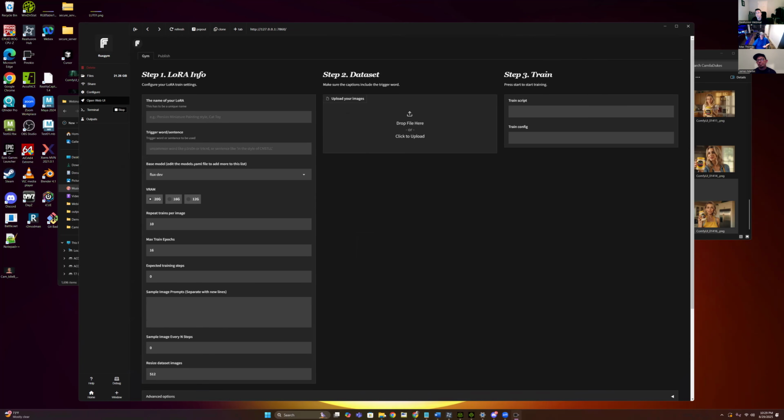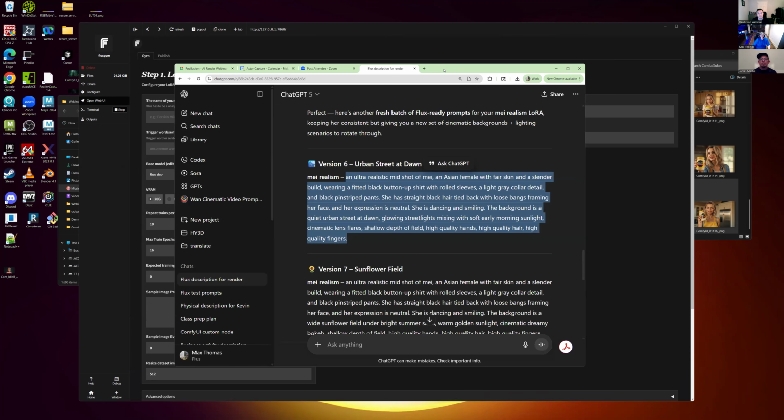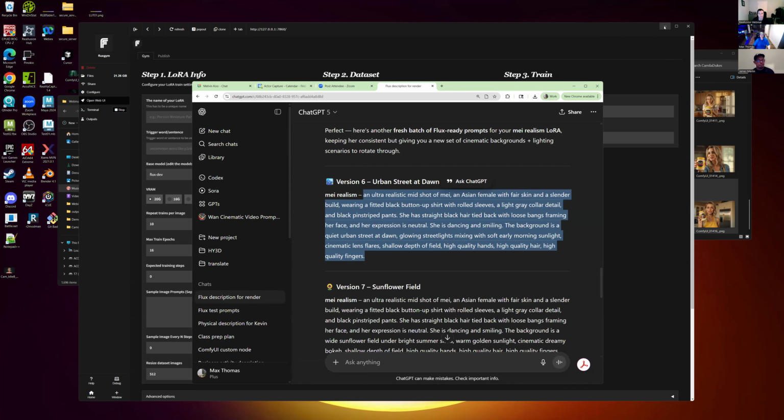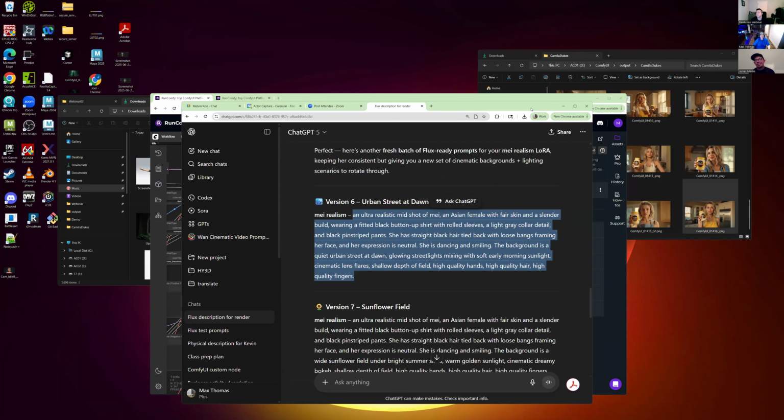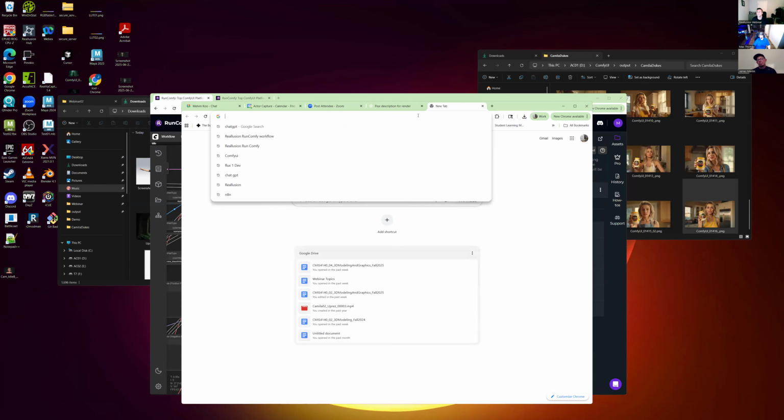Question from Tim Ehlers here. Which control nets does the plugin support? All of them. It depends on whatever you set it up to in your custom workflow, but for Flux, the way we have it currently set up, it's running depth and canny and pose. And so you can switch between those as well. There are all different types of control net that you can pipe in from Comfy, but Real Illusion also supports through their own custom control net, normal maps for some models as well, when you're trying to go beyond those offerings.